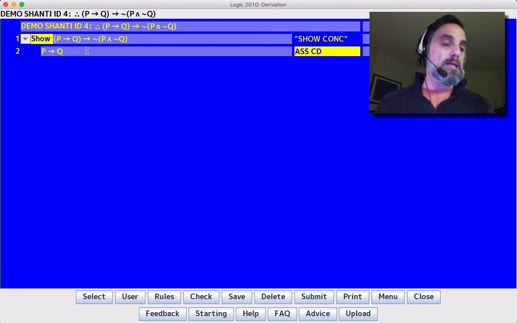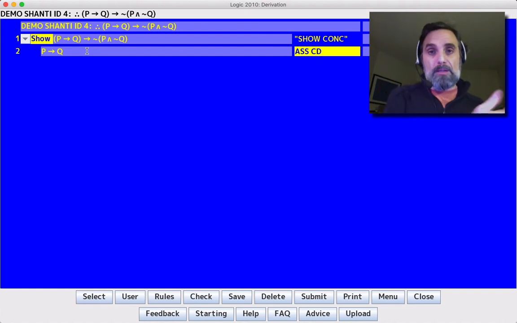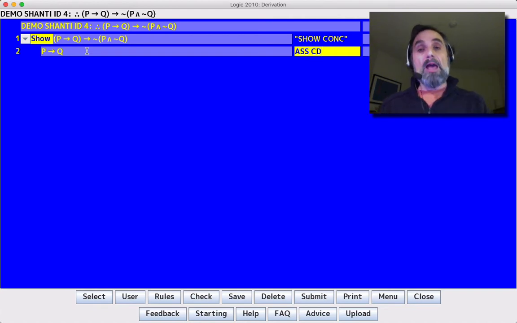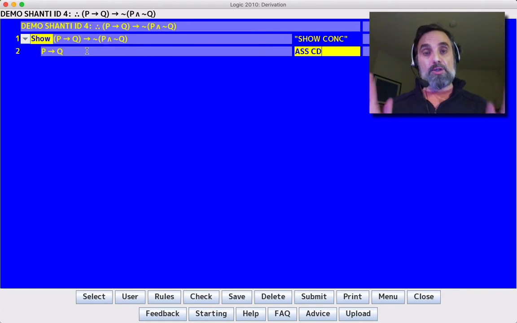So usually, in most cases, if you apply a rule, it's not going to mess up your derivation. It'll just give you an extra line. In this case, you can actually go in the wrong direction that you can't recover from without deleting that line. If you're showing a conditional, you may need to do assume CD, and if you do assume ID instead, you will not be able to complete the derivation. So, if you can, do assume CD.